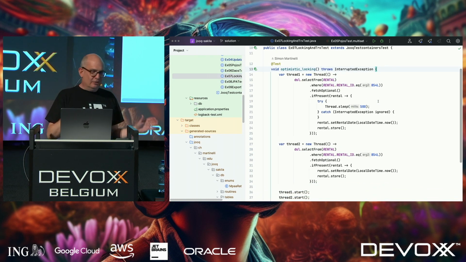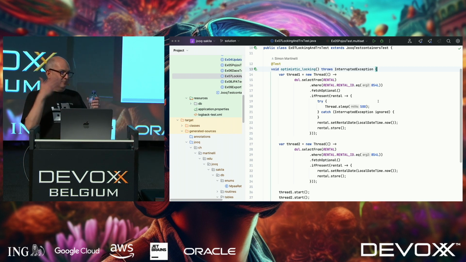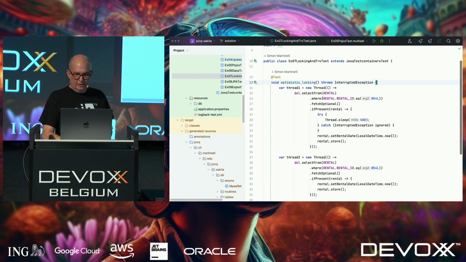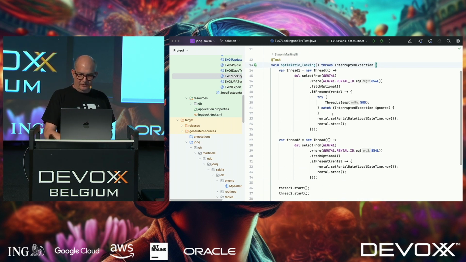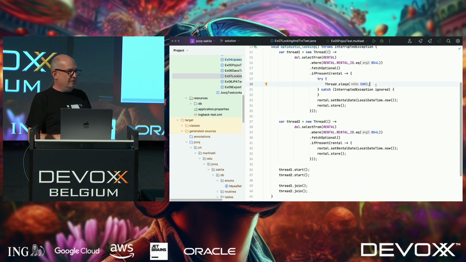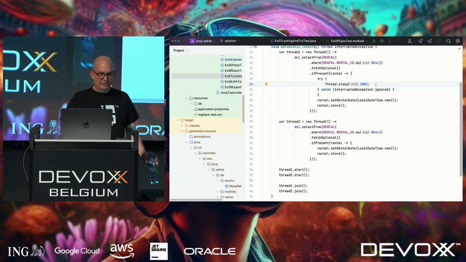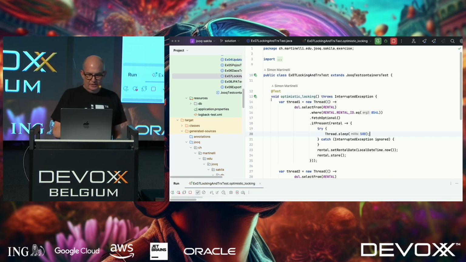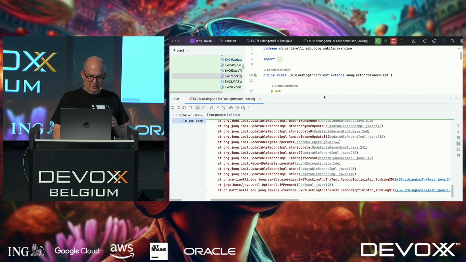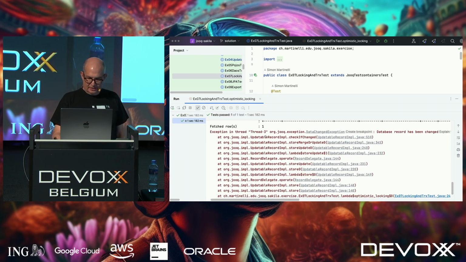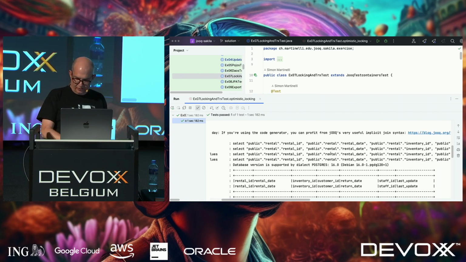Testing optimistic locking here is not so easy, because I have to have concurrent transactions. So I did some threading, with a thread 1 and thread 2. In one, I read the same data, and finally I update, or I try to update it. In the first case, I sleep for 500 milliseconds, and I hope to get an exception, right? So I run that, but I do not check, so it's not a test, it's a demo. I do not have any assertion if this works or not. I have to watch the logs, and here in the logs we have an exception. And here we also see the select for update somewhere.